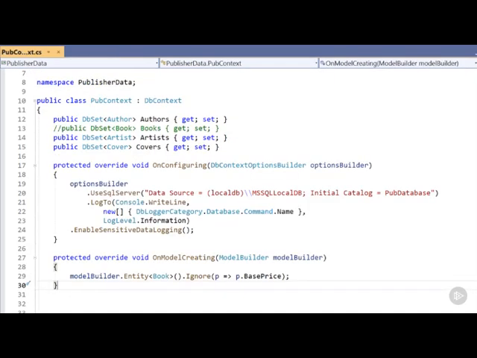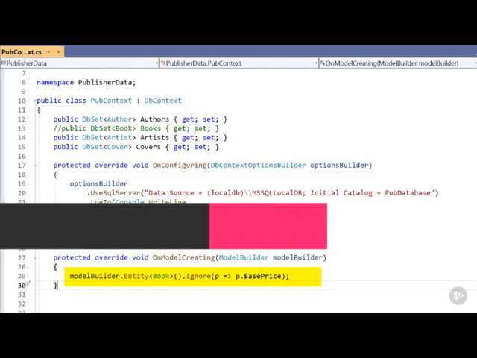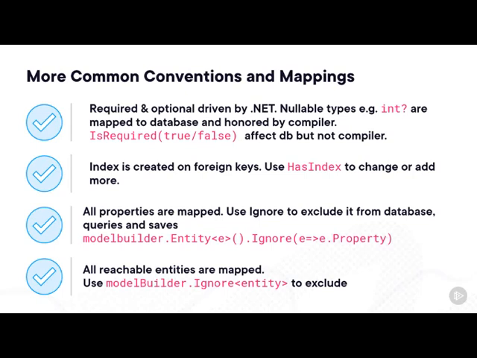And if I didn't have the Books DbSet and there was no Books property in Author, because I've now made some reference to that Book class in OnModelCreating, the DbContext will pull it in anyway. It just won't have that default relationship with Author anymore. But there are times where you won't want a class to be part of the data model. And in those cases, you can use the ModelBuilder Ignore method to exclude it.